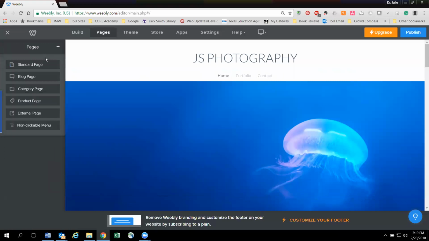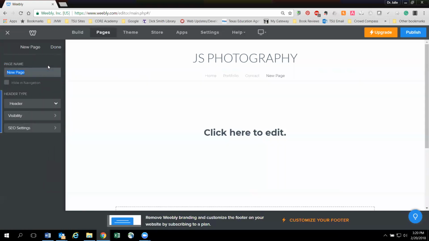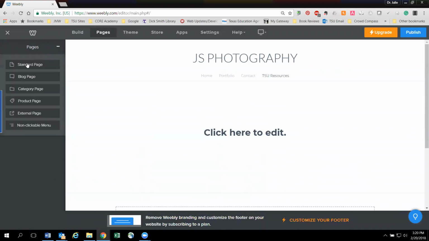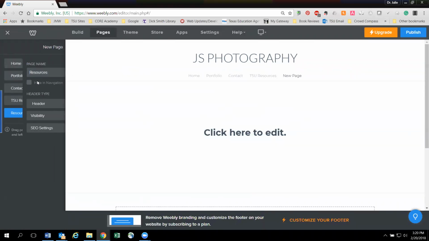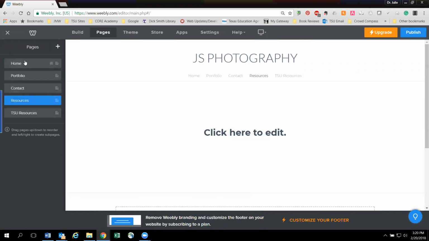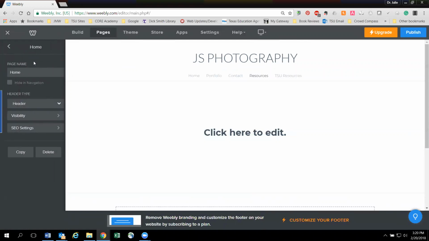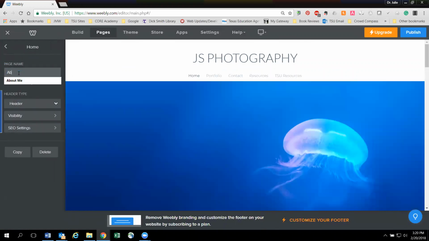The rest are content pages, but I need 5 pages, remember. So I'm going to add a standard page and call it ESU resources. And then I'm also going to add a standard page and call it just resources. And then I can drag these around. My home page or my About Me page, I can change the name by clicking on it.